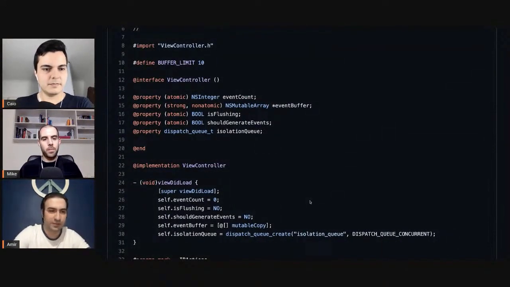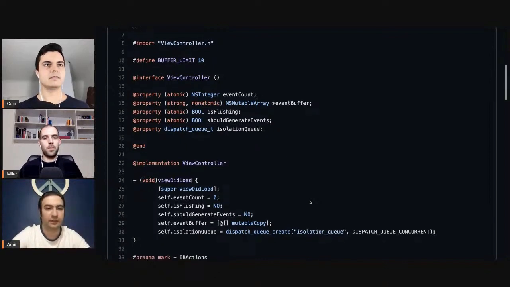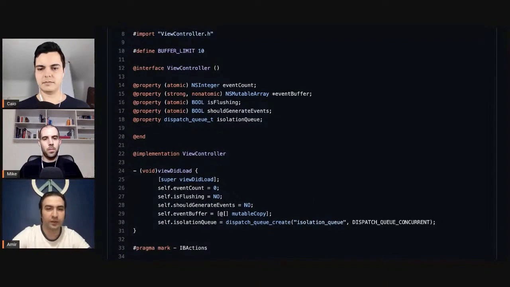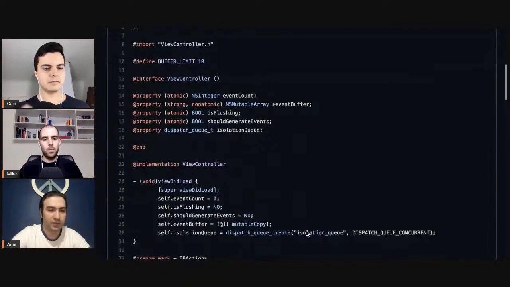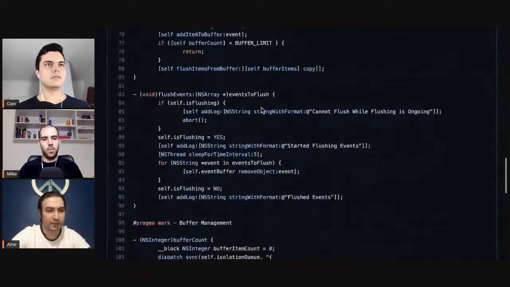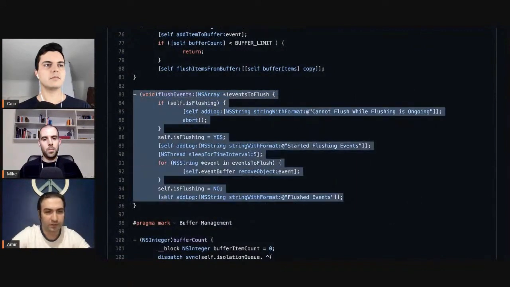So there is a system in which some events are generated and they need to be flushed. We already have the flush events method implemented for us, but it's an old legacy deprecated method, written in an inefficient way. We do not have the source code, so we cannot modify it. The way flush events works is that it receives a list of events as the argument and flushes them. The method is executed in constant time, so regardless of the number of events to flush, it takes 5 seconds for the method to get executed.